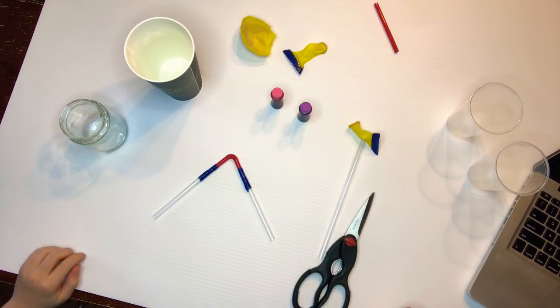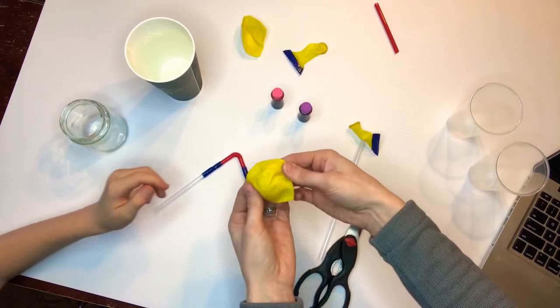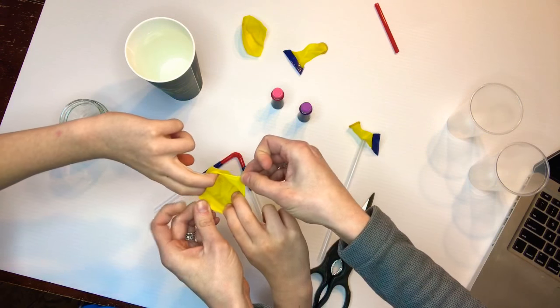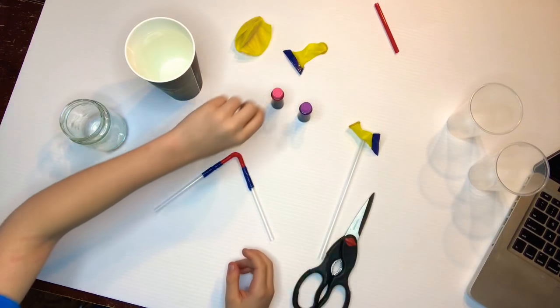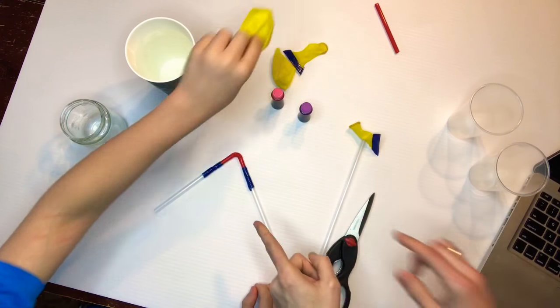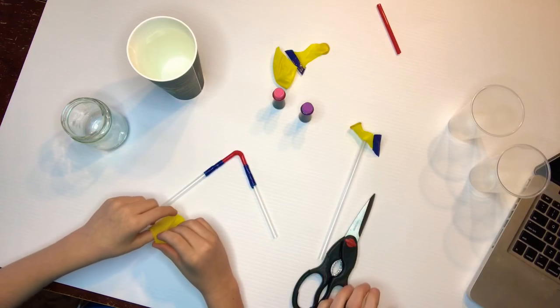There we go. Now, we're going to save these pieces that we cut off. At least one of them. You see how we have an opening there now? We're going to save that, but we're going to put on the side. We're going to hang on to that. Grab that, and we're going to use the two straw contraptions that we've already made.